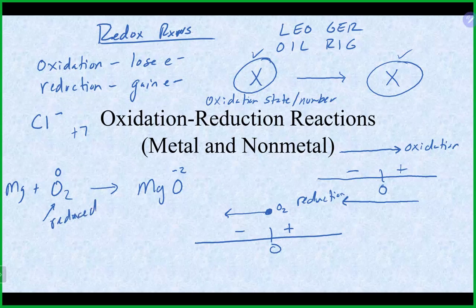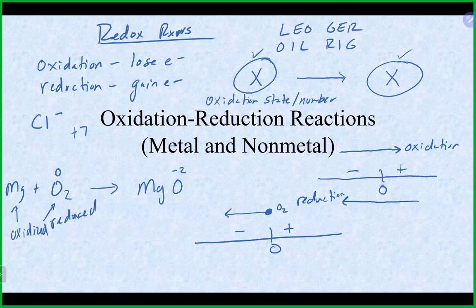The nice thing about oxidation and reduction reactions is they always occur together, which means if somebody gets oxidized, somebody else has to get reduced. So if you can identify one of those things happening, the opposite is happening in the other species. So by default, we know the magnesium here is being oxidized. And we can figure that out on the number line as well.